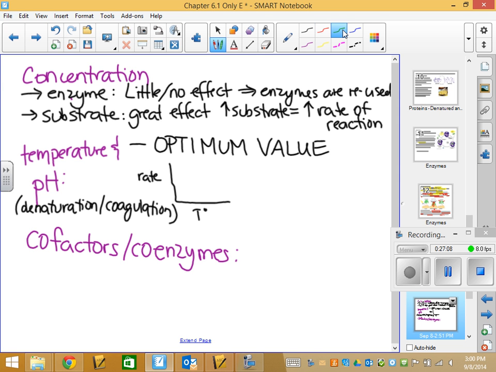So if we were to graph the function of enzymes in your body, right around 37 degrees Celsius, you would see the graph go up. So enzymes in your body generally function best at somewhere around 37 degrees. They can still function if it's a bit colder or a bit warmer than 37 degrees, but not as well. And the reason is that as you change the temperature, now we're affecting the structure of the protein. Denaturation could possibly start happening.